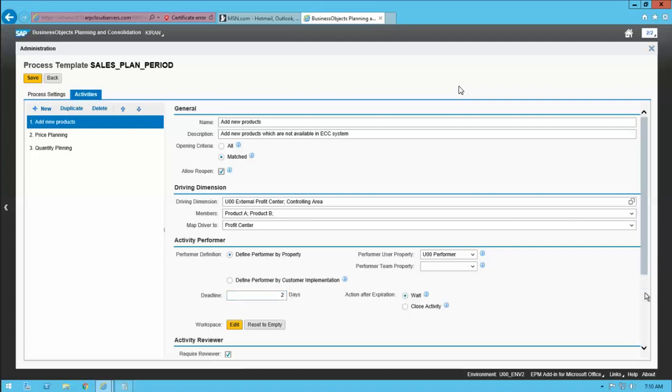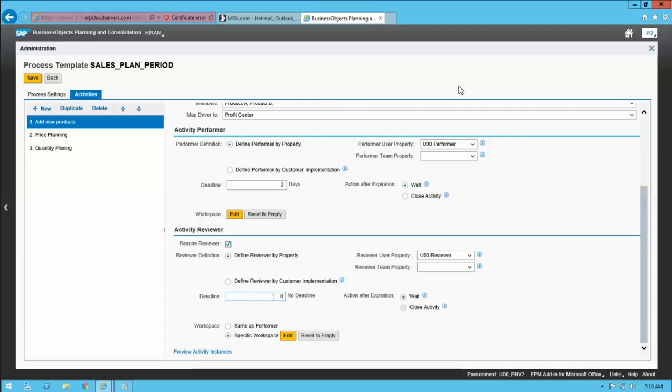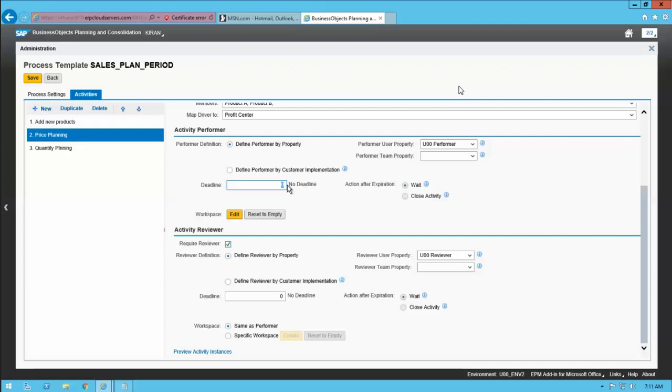A message will go. Now here also, for the approver, what is the deadline? For the approver, once he completes, I will give only 1 day. Same way for price planning, we can give a 1 day deadline.